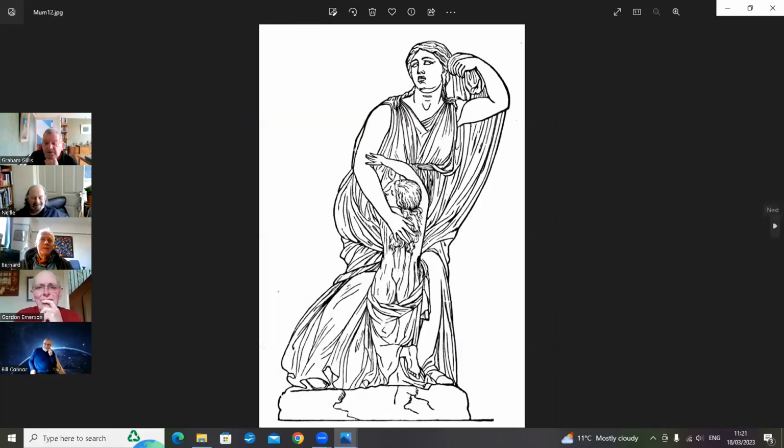Right, okay. This is the Greek mother. This is Demeter. Basically, I suppose, the goddess of agriculture and harvest and all the rest of it, but she's seen as the mother figure. I think she's the wife of Zeus and the mother of Aphrodite, as far as I can remember. And I think she's called Ceres in Roman history.